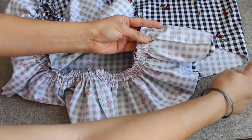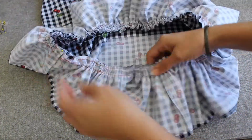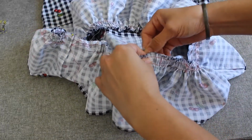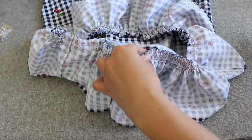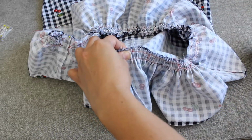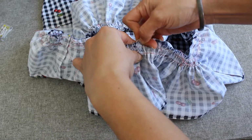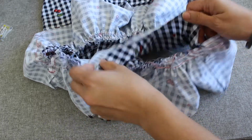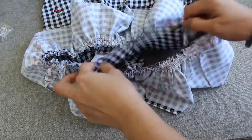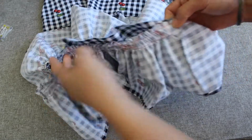Looking at my other side seam, that goes on the left side of my garment. So because I have a center back seam, and if you do, you can choose to align this part of your ruffle to the center back seam as well. So I'm just going to pop a pin there just as a visual reminder that that is my center back. So we have this much ruffle to go across that much fabric. So take a minute now to just smooth out the ruffles and pin accordingly.